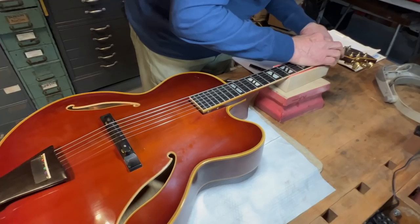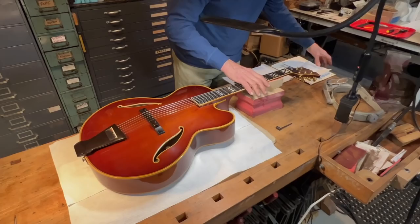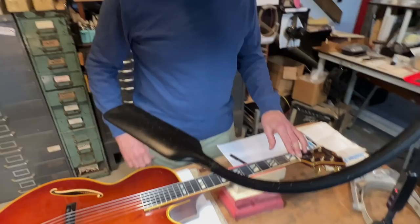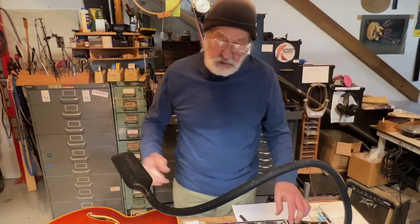Gibson patented this truss rod design in 1922. And nobody else could use it, of course, for quite some time. I think it was 17 years. And then D'Angelico started using it. Well, everybody started using it because it's a really good, simple design.